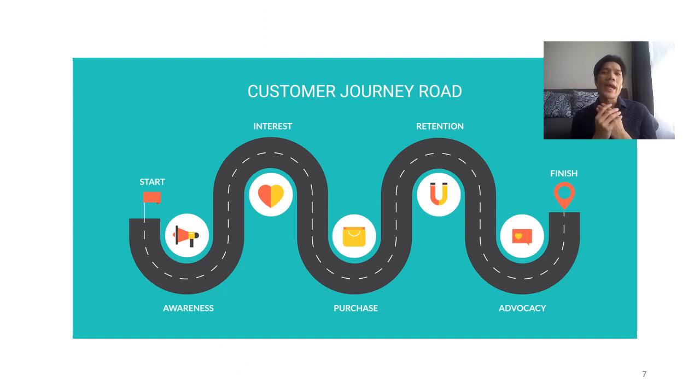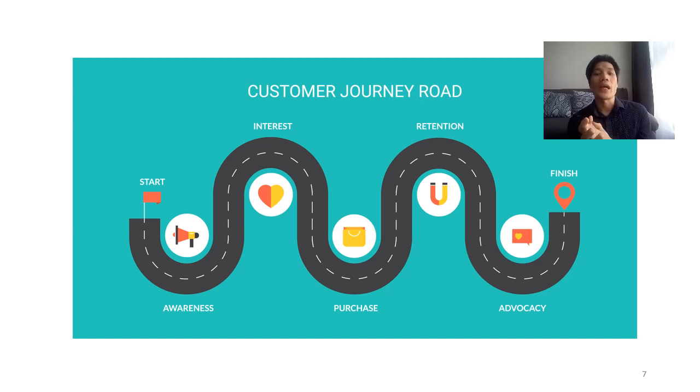So then as a business, you need to understand where you can reach your customers in terms of their consumer behavior journey. And this is what I mean by a consumer journey map, or we call it a consumer journey road. Now, the consumer journey starts by you getting them to be aware of something, a product that you have, piquing their interests. If that particular product or service meets their needs and they're interested, they will start searching for information. And once they start searching, if they find that your product meets their needs and their qualities in terms of pricing, in terms of convenience and everything else, then they will purchase.